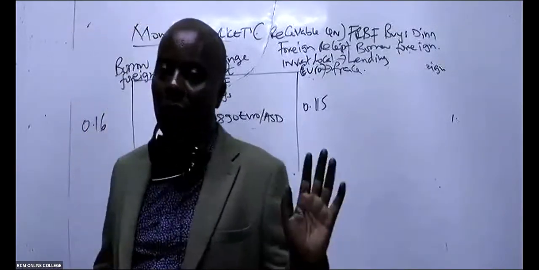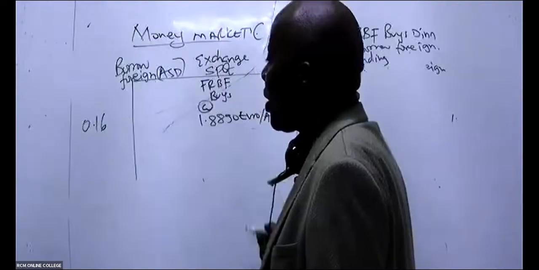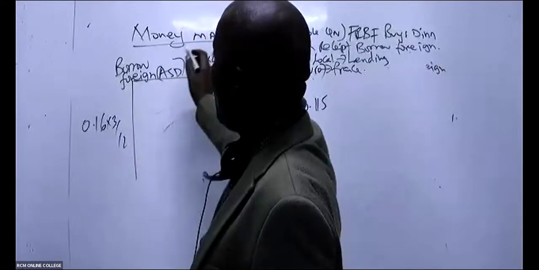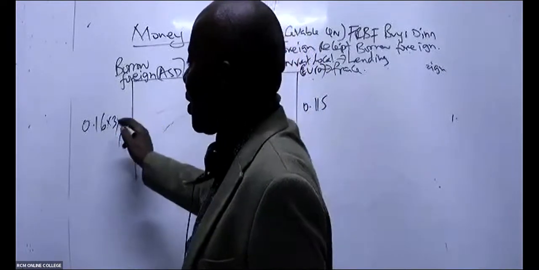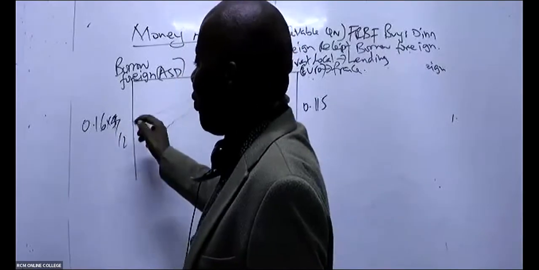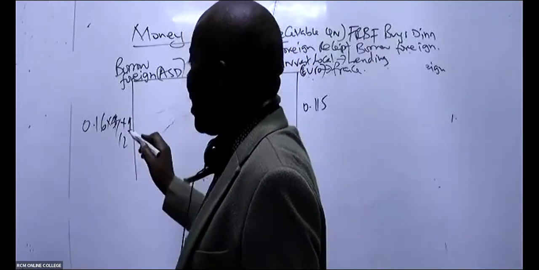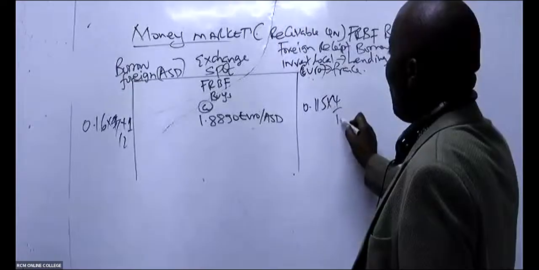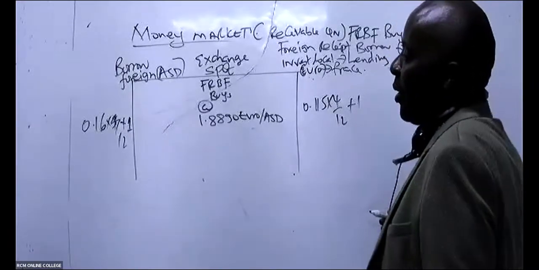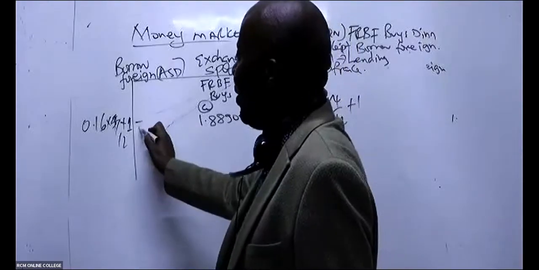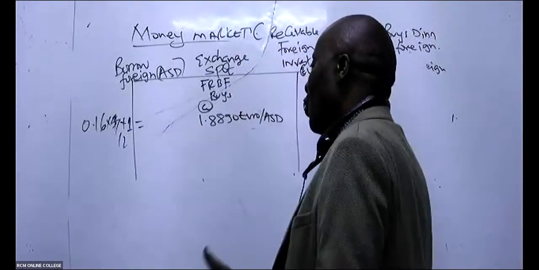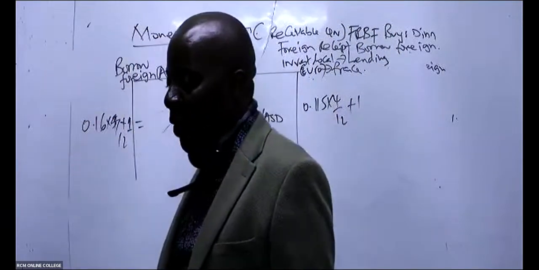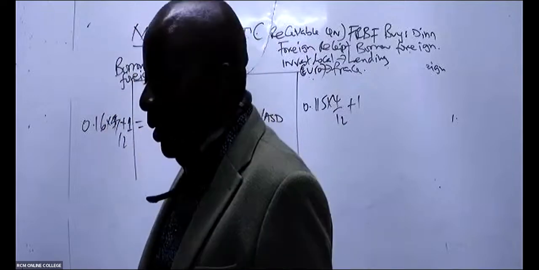For some reason, with students, you will find a student who has come along well, but when they get here they always say 3 times what year, and yet you are doing how many months? 4 months. So times 4 over 12 plus 1. So this is 0.115 again times 4 over 12 plus 1. Please go ahead and give me these numbers. So 0.16 times 4 over 12 plus 1. What answer are we getting there? If you can write the whole of it, the better.